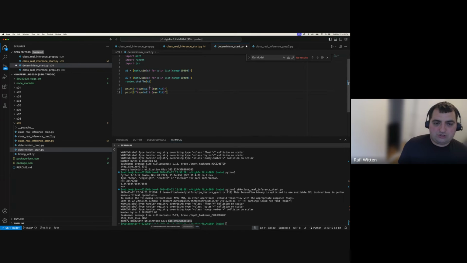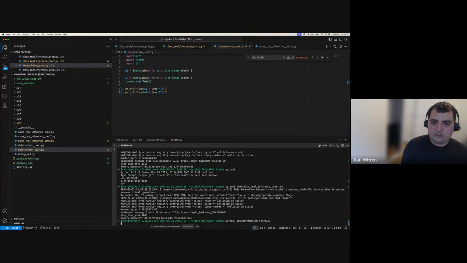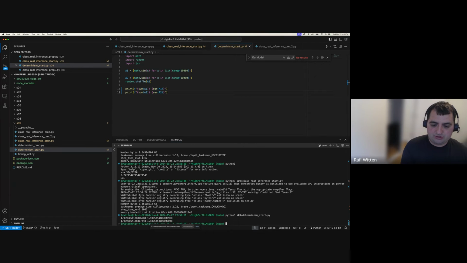So one of the first things we should notice here when we sum these is that summing in the same order always should produce the same results, and summing in different orders will produce different results. So if we look at this sum A1, those are the same. And then sum A2, those are the same.